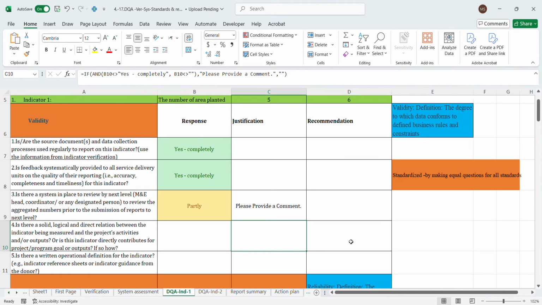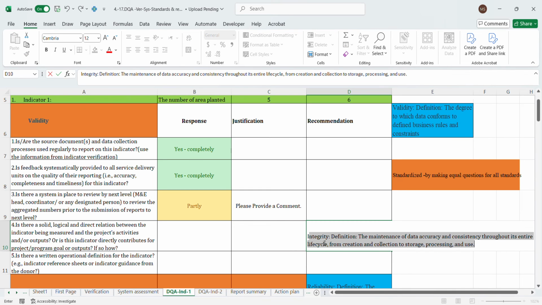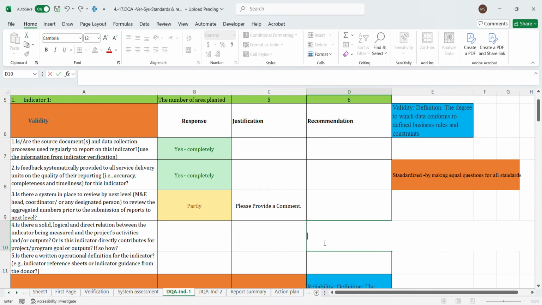If it is remarkably contributing, for example, we may write that this indicator is remarkably contributing to outputs or goal or something like that.